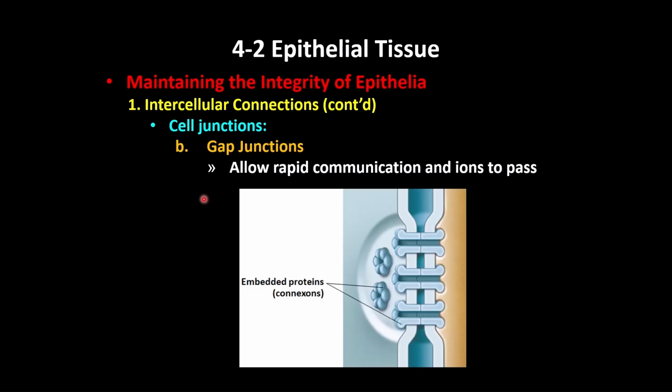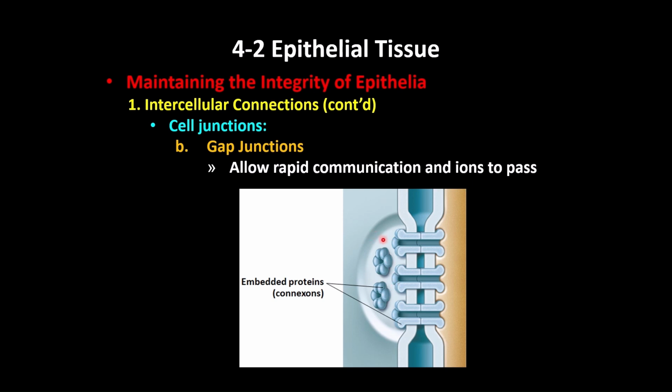So the second type of cell junction is called the gap junction. Here is just the opposite of tight junction. You have these proteins that are connecting two cells. So this is one cell membrane here, this is another cell membrane here, and these are the proteins that are connecting two cells. There's an opening here in between. These proteins are called connexons, so transmembrane proteins.